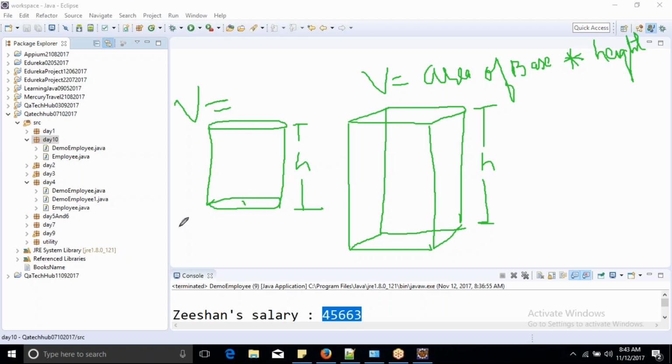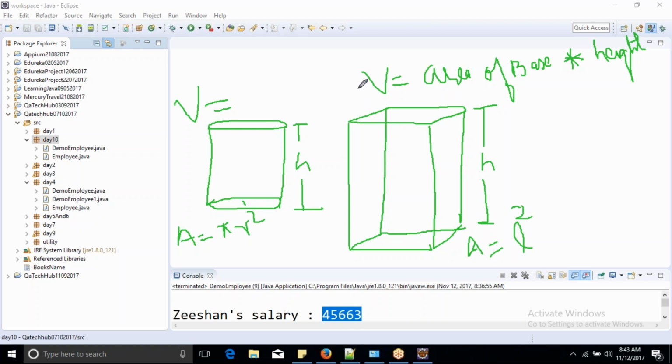The area for this cylinder shape will be pi r square, right? Because that's a circle. And here the area for a square box is side square.